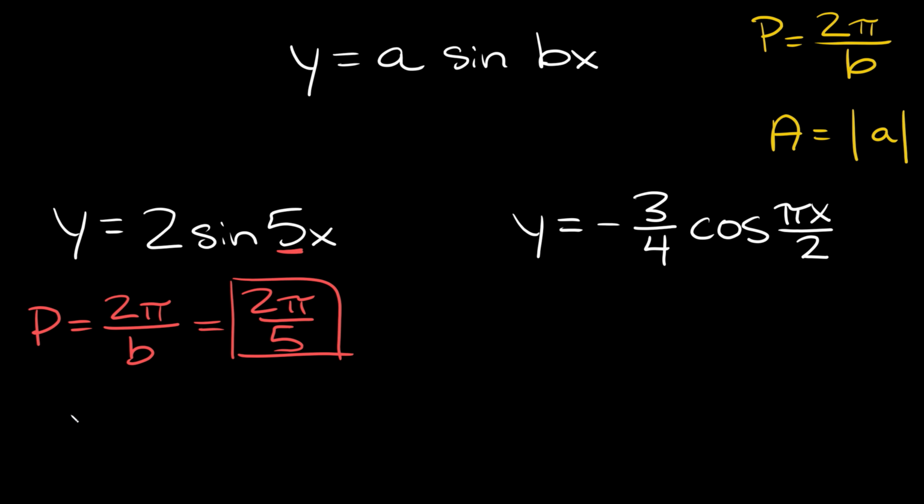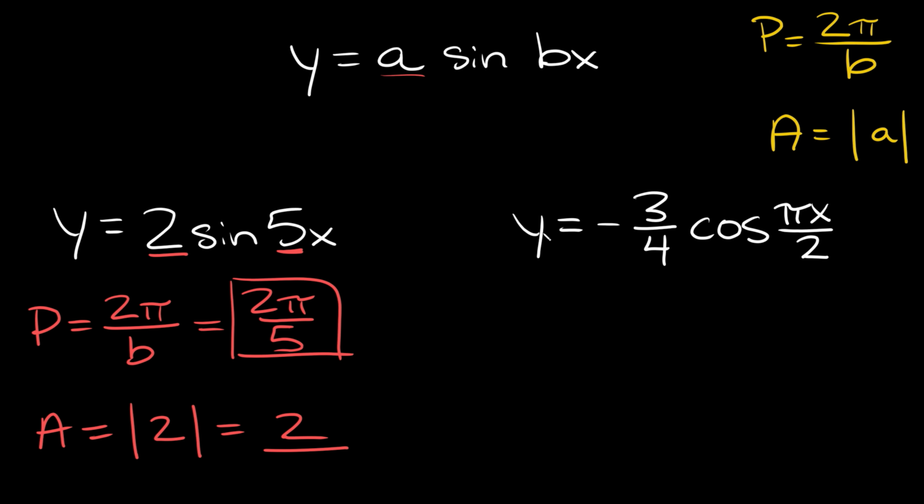And secondly, we want to find the amplitude, right? So the amplitude is going to be equal to the absolute value of a. So that's going to be the first number right before your function. So in this case, a is going to be equal to the absolute value of, it looks like, positive 2 right here, all right? And the absolute value of positive 2 is obviously 2. Boom, all right? Not too bad, right? Now let's just try one more here.